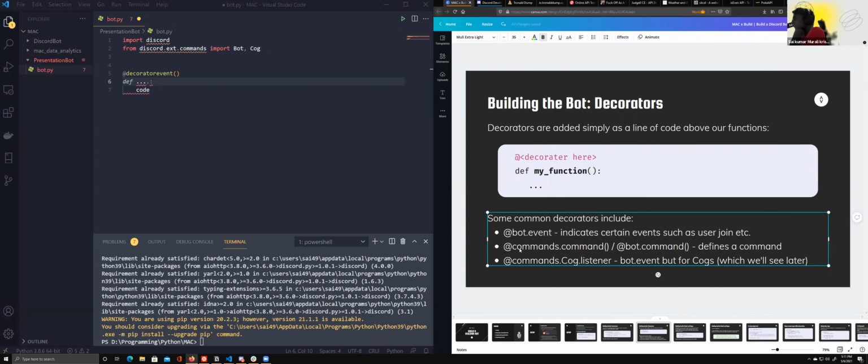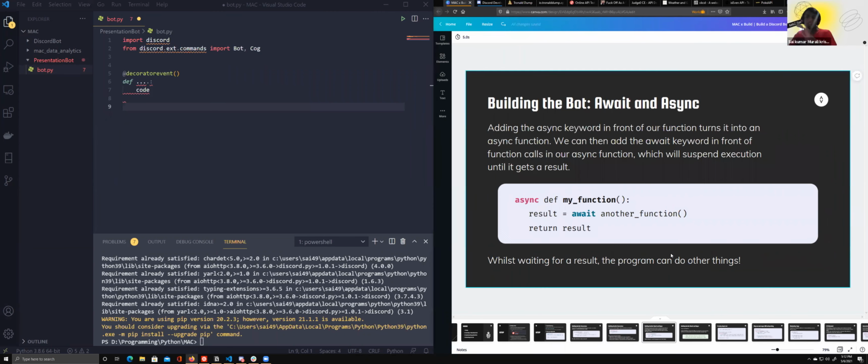As for commands, this is pretty much where we build bots. If you want to send a specialized command, that is, you want a specific thing to happen, and your bot has certain functionality for that, it will take in any argument. So maybe in Discord, if I was to do an exclamation mark, which is what you call your prefix, then bot, say play song, what it does is it recognizes this is your command name, and these two things are arguments. So it helps distinguish that you're dealing with the command. Now, this stuff here, the commands.Cog.listener, is effectively what's going on here, but there's a bit of technicality around it, so we'll get to that.